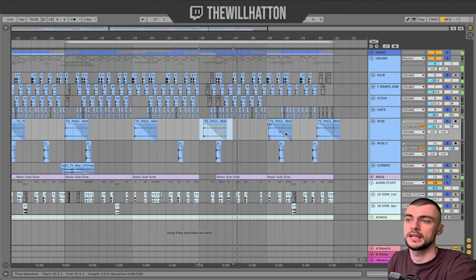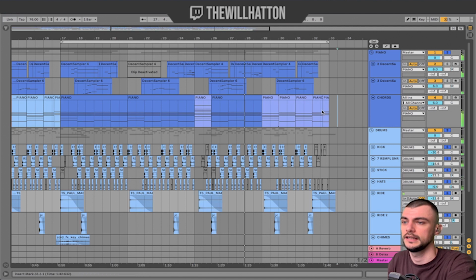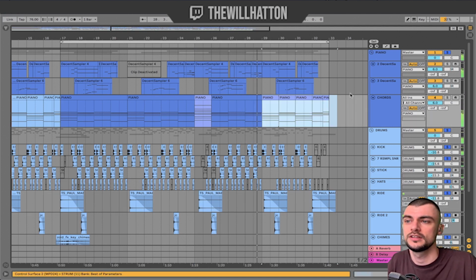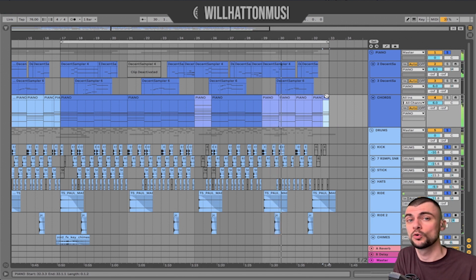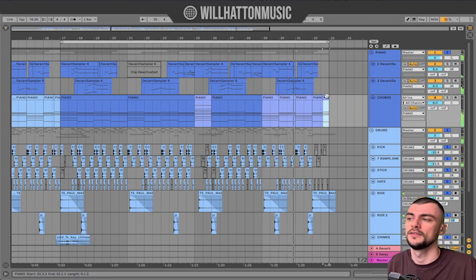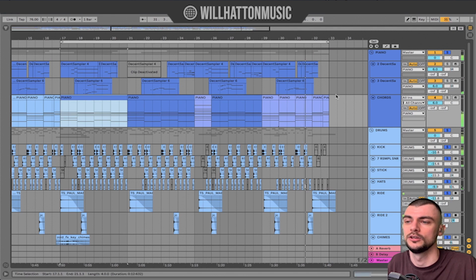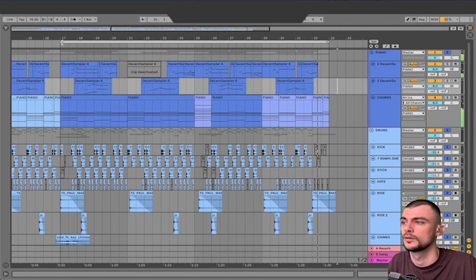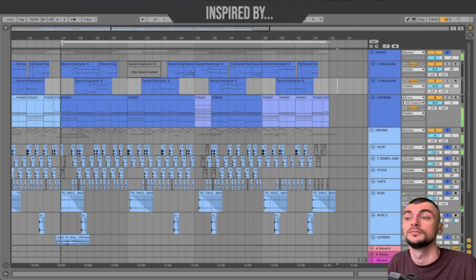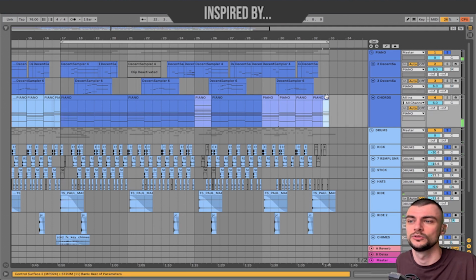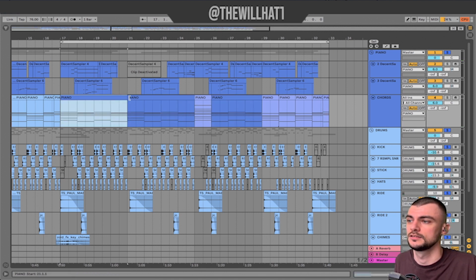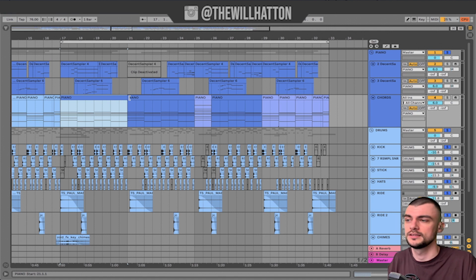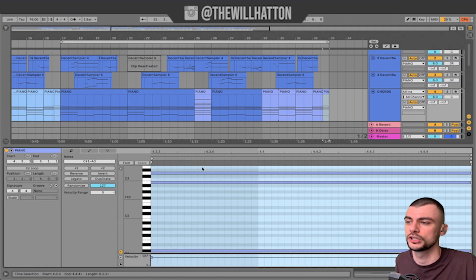We create some change with the chords that change color here, but I mentioned that I had just a different chord at the end. I just wanted to have that rule-breaking chord again, that jazzy chord that allows us to go back into the loop. So listen to this. We've got this nice little lift note here, which is really lovely. It's the only chord that kind of breaks the rules of the track. Everything is pretty much back and forth. We play the same two chords, but we have this little change here.